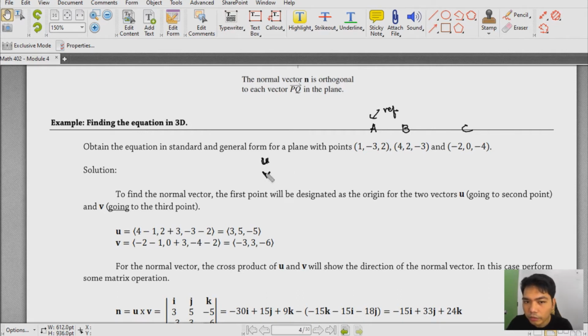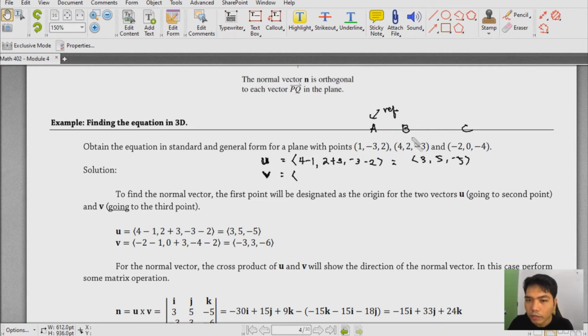Of course, ito namang mga vector na to, pwedeng maging iba yung kanilang name, depende kung anong gusto nyo. Pero usually, we represent it as U and V. So, the first vector that we have is the U. This is simply yung direction numbers natin with regards to B and A. And then this V would be C and A. So, kung reference mo is A, that's 4 minus 1, comma, 2 minus negative 3, so 2 plus 3, and then negative 3 minus 2. So, this gives us the values 3, 5, and then negative 5. Okay. So, these are the direction numbers for our U vector.